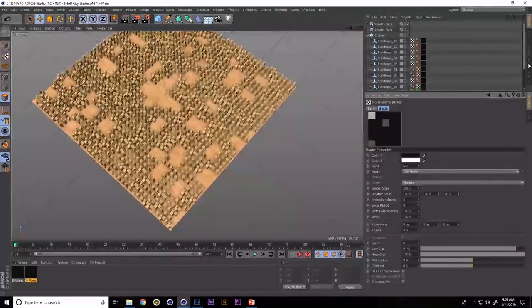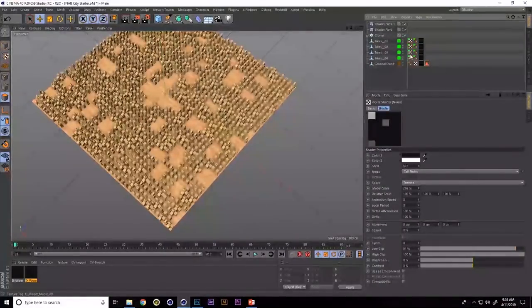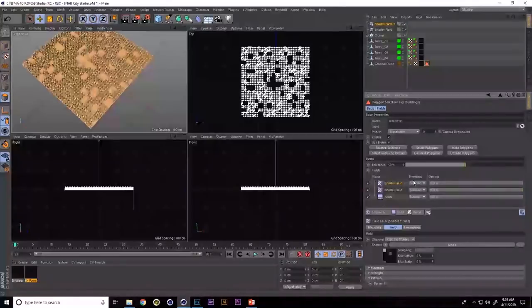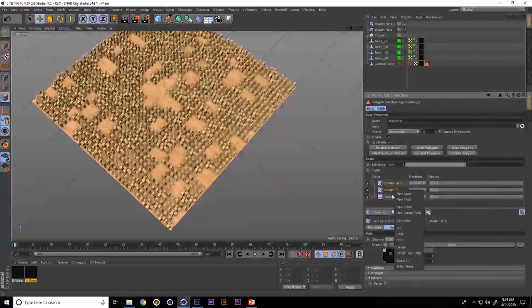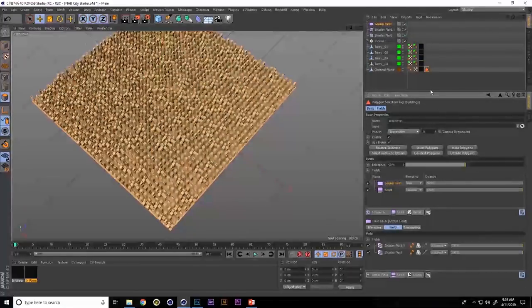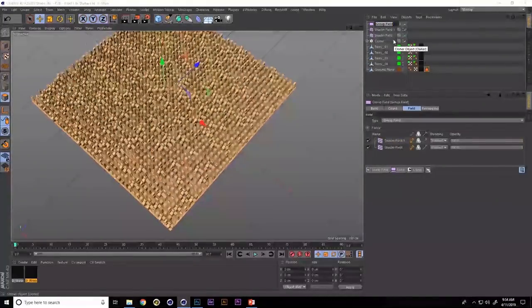All right, so with that being said, let's close down this cloner, grab our polygon selection. So we just created a couple of fields that are subtracting from our solid that we're going to put parks in. So this is another really rad feature, being able to multi-select these fields and then put them into a group, right? Because we might want to use these somewhere else later on. So we can group these fields. We're going to say new group field, and then we're going to come up here and rename it parks.